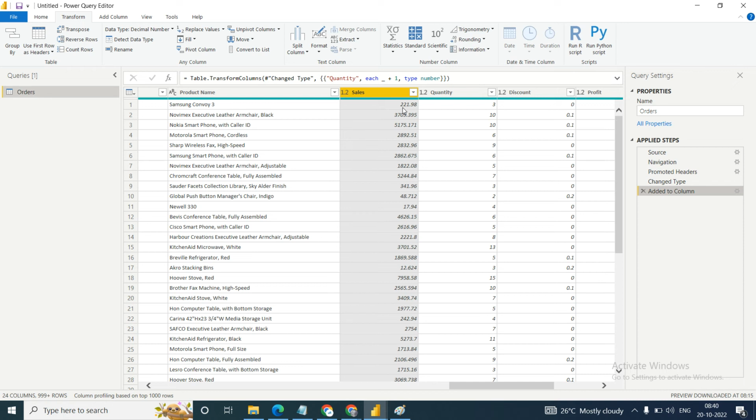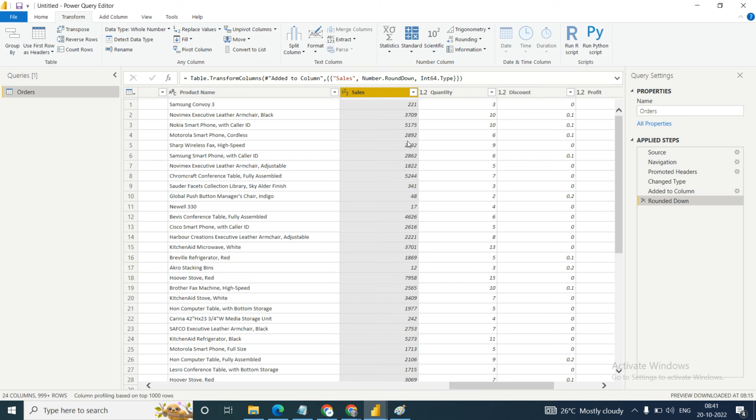Like percentages in a mark sheet, when we get 50.55 or 55.60, the rounded value can be 56. The same applies here: if you want the highest rounding value, just click on this round up. If you want to round down, it will give you 221 only. Did you see 221? It gives you the lowest rounded value for round down, and for round up it gives the highest value. Is everyone clear, or any confusion?